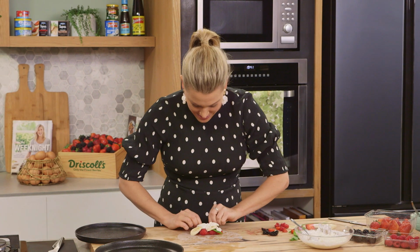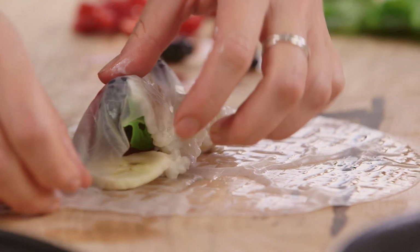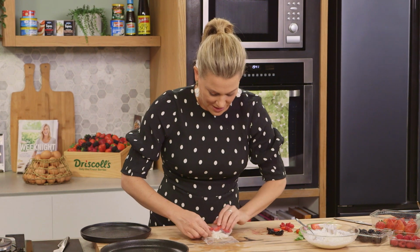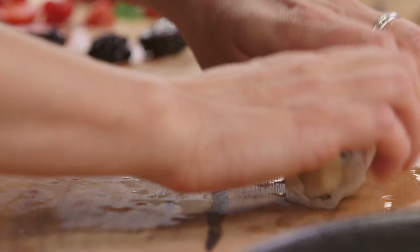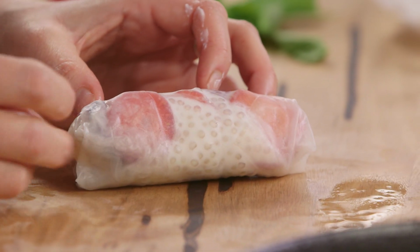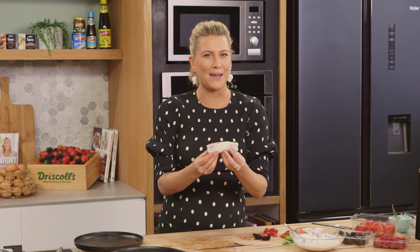Then we'll take the base of this and just tuck everything in, bring in the sides, and then roll up so it's nice and tight. There you go. And I love how you can see the little strawberries popping out and the tapioca pearls. That is like a little bundle of joy. I think I should make a few more of these.